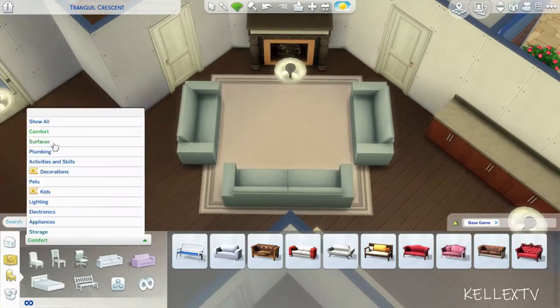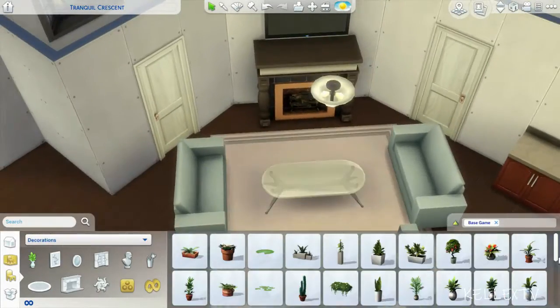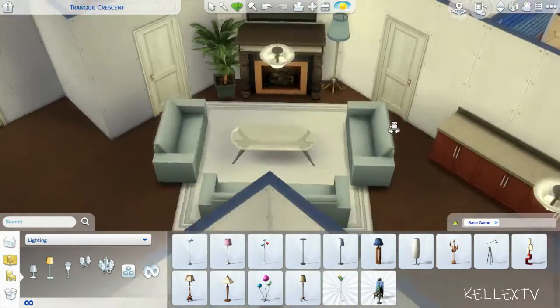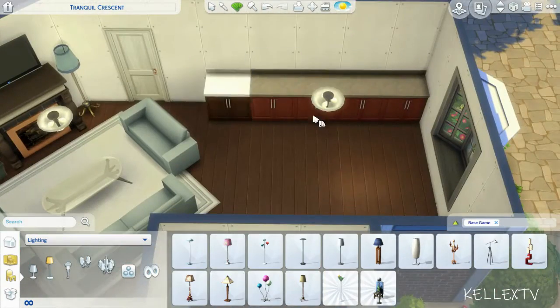But right here with this living room, I tampered with it a bit. It does not stay this way. I actually changed it around to where it's facing forward and not in a corner. So it's different, and right now we're just working with the kitchen.